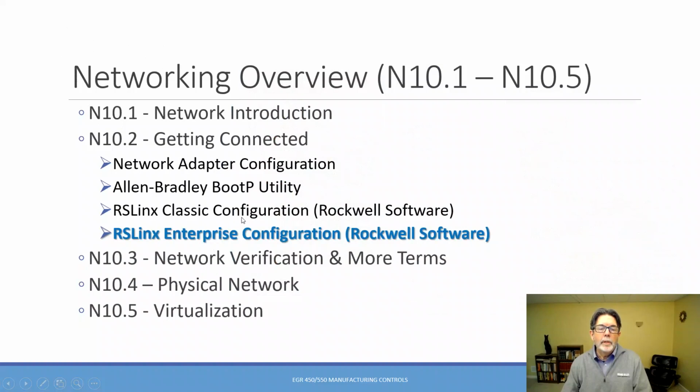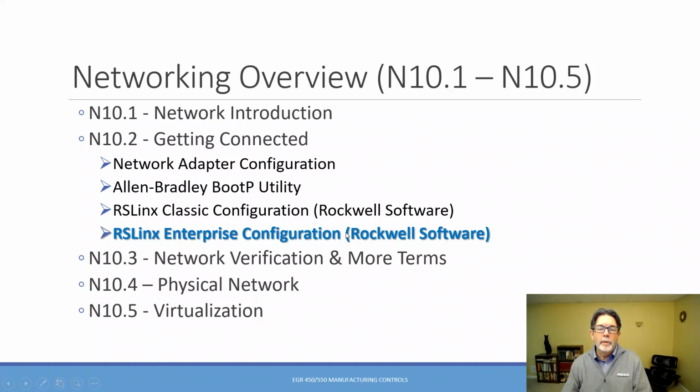Next we'll talk about RSLinx Enterprise. RSLinx Classic was how the PC talks to the PLC and how we configure the drivers to do so. RSLinx Enterprise is how the PanelView talks to the PC or the PLC.